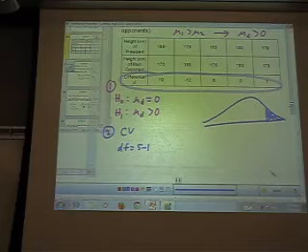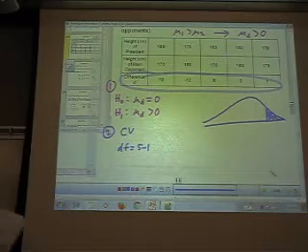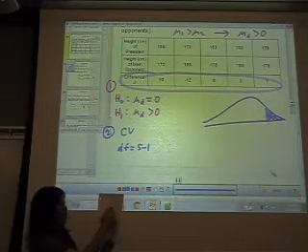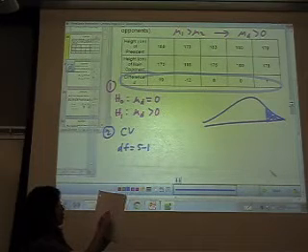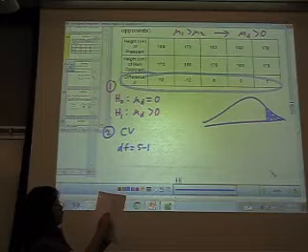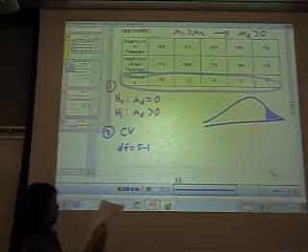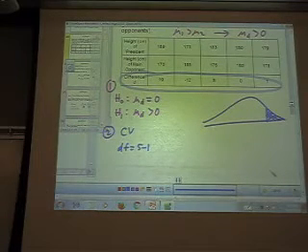So I'm going to look at my little sheet here. 1-tailed test, that's the bottom row here. Alpha's 0.05. Second column, degrees of freedom 4. I get 2.132. Is that what you guys got? Yeah. Okay, great. 2.132.